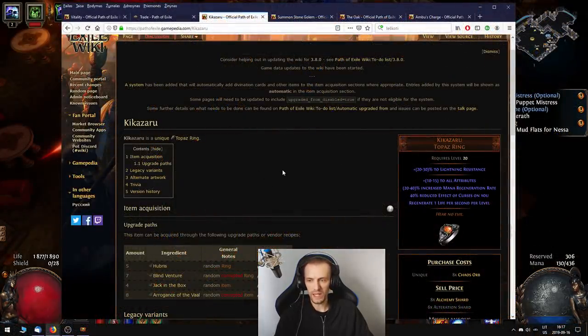Now the other item that can help you sustain Righteous Fire is Kikazaro Ring, and Kikazaro Ring scales with your level. With each level you get +1 flat life regen per second. So at level 24 you would get 24 flat life regen per second, and it just keeps on scaling. It also gives some other stats, but mainly just life regen. And you do want other items that give you flat life regen per second at low levels. At higher levels you will definitely want percentage life regen.